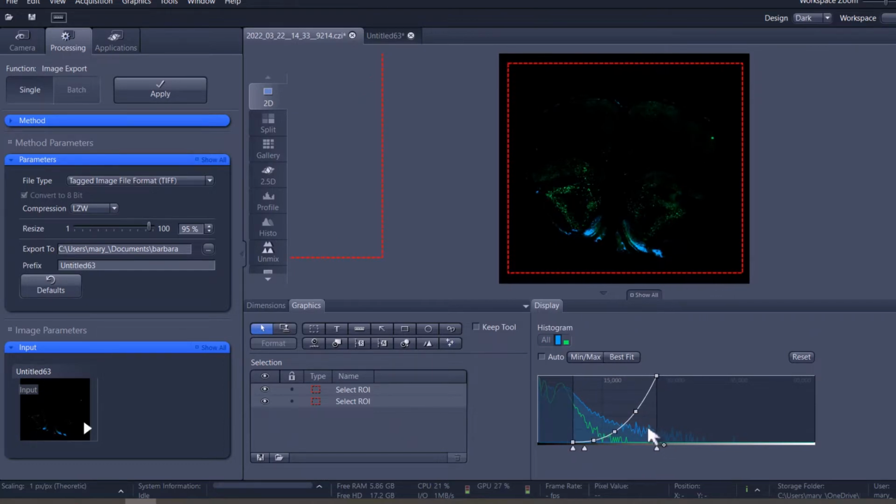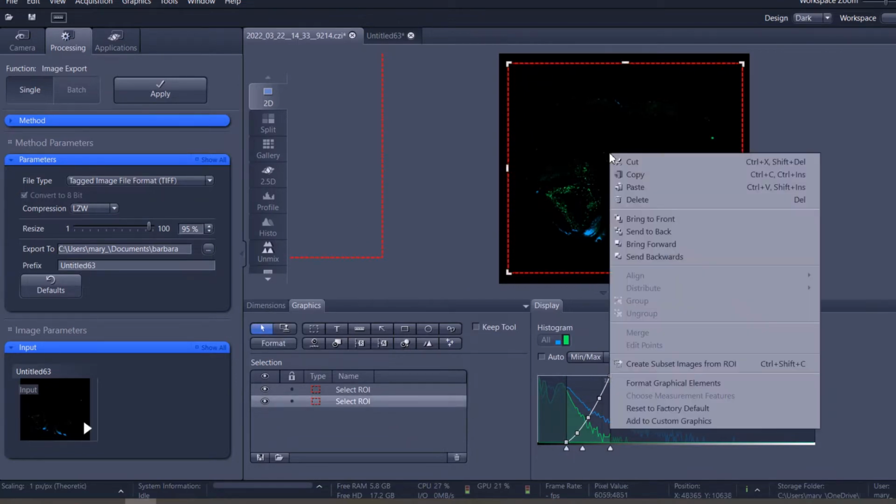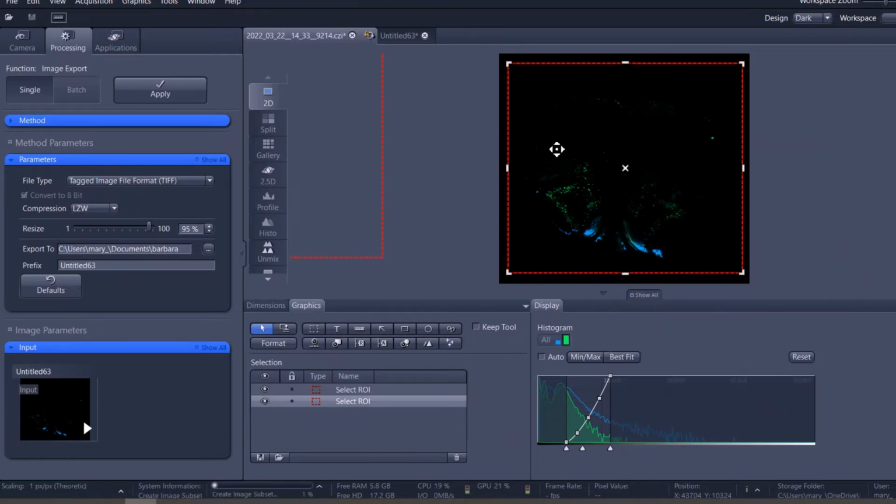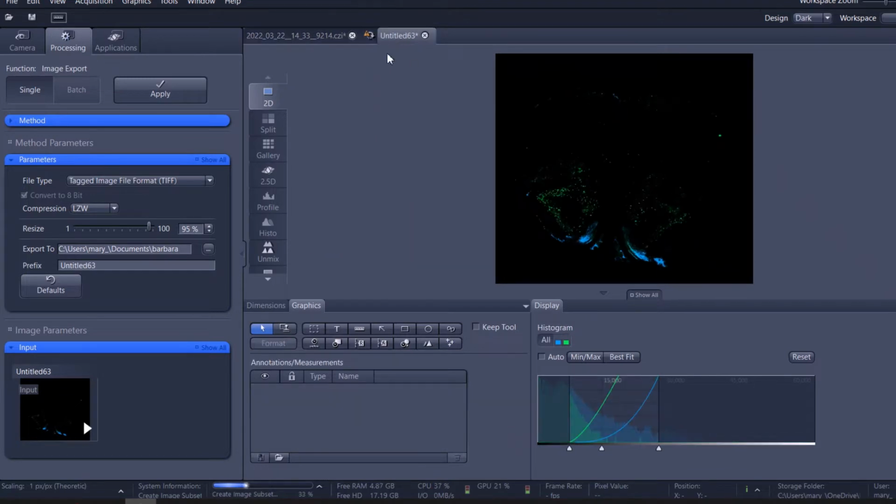You just do this however you would normally, so that the staining would be good. Then you right click and create subset images from the region of interest. And here you can see this progress bar.